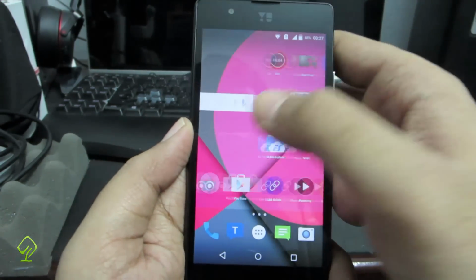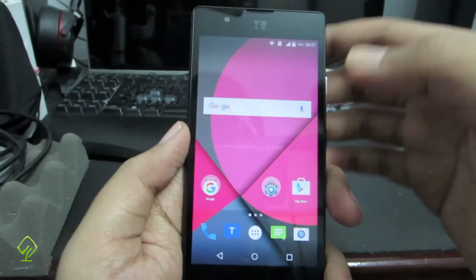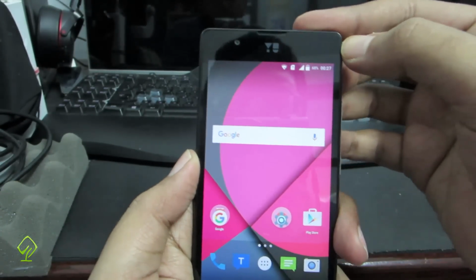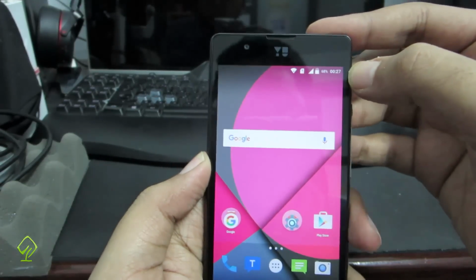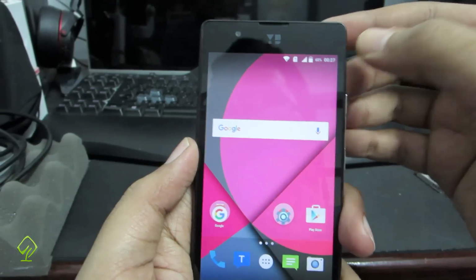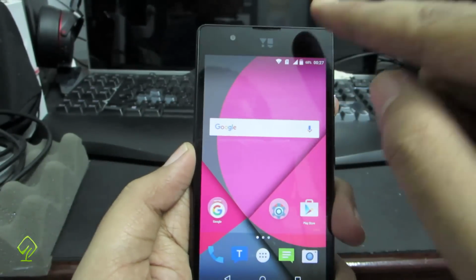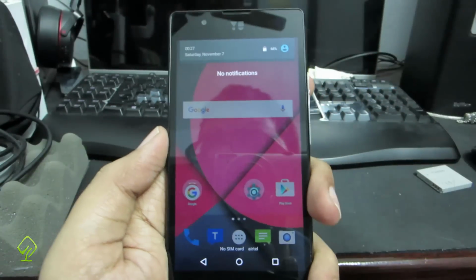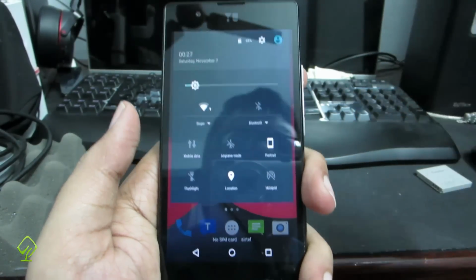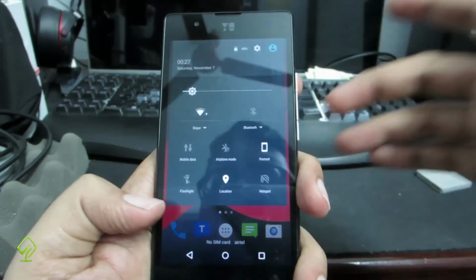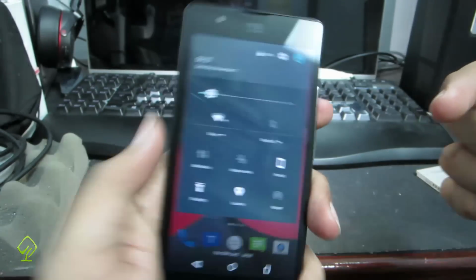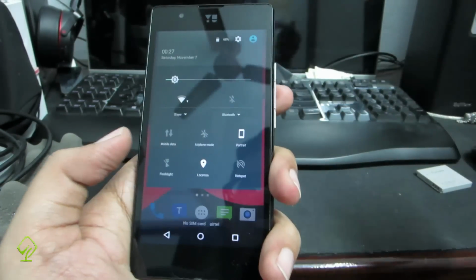So anyway, let's go on with the notification settings. The top line that you see, where you see the Wi-Fi status, your cellular signal and time, is called a status bar. If you simply swipe down, you'll get your notifications, and if you swipe down once again, you'll get your toggles. These are your normal toggles, and the only additional thing is the flashlight. So over here we have the flashlight, and that's pretty much it.